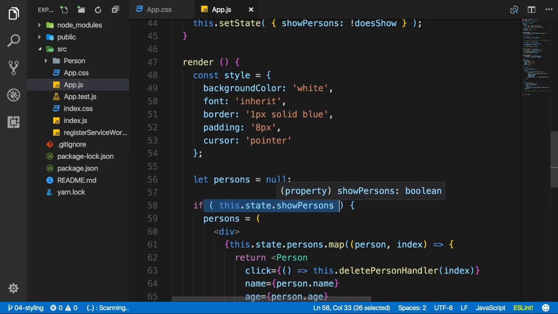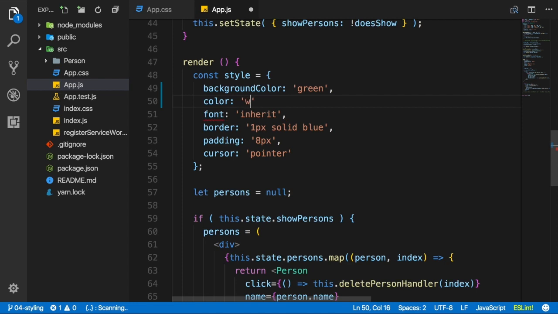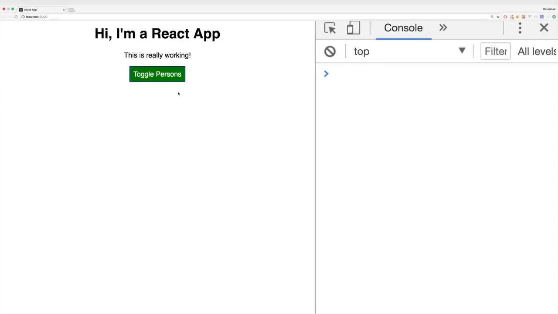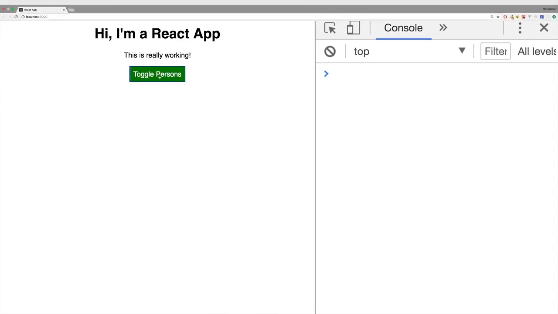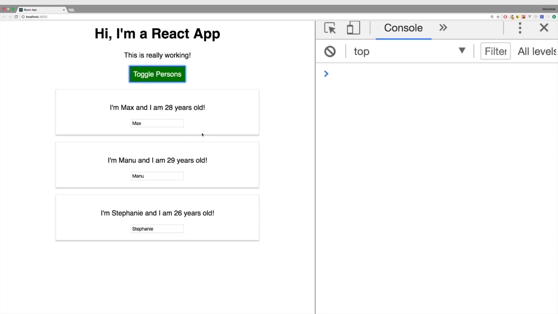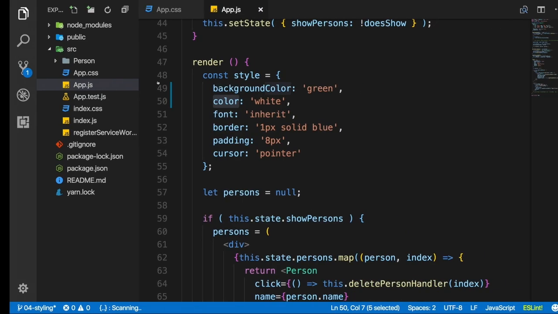So as I outlined in the last lecture, the button should then have a red background because a click will remove the persons. On the other hand, the default setup should be to not have a white background color, but a green one. And maybe we want to set the text color to white so that it does stand out, with the normal color property. Now, if I save this, we have a green background color. If I click on it, we see the persons. Now that the persons are visible though, this should get a red background color.